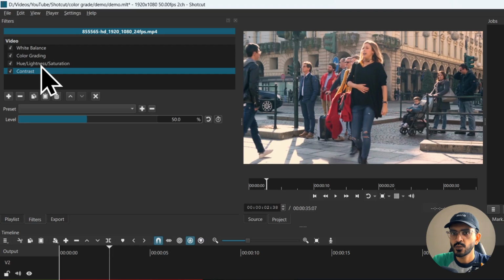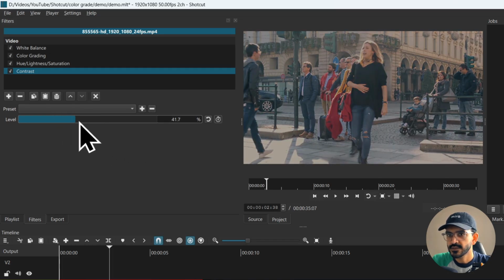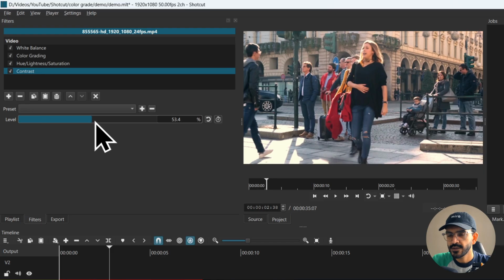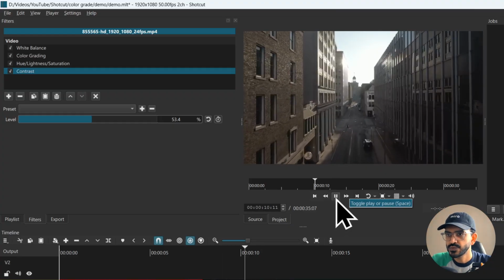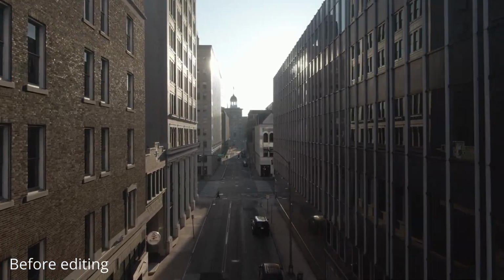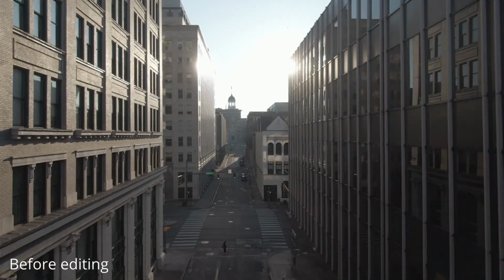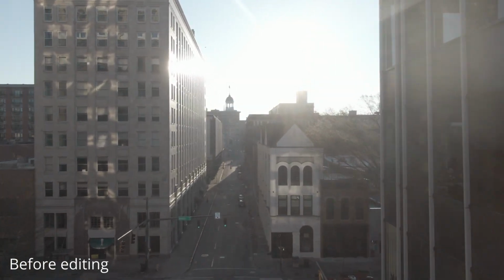The fourth one is to add a bit of contrast if you must. You could increase the contrast a little bit, or decrease the contrast. Either way, it really depends on what you want. If I keep playing this video, it goes into another royalty-free video, which is just a landscape. So this is what it looks like before any of the changes are applied.